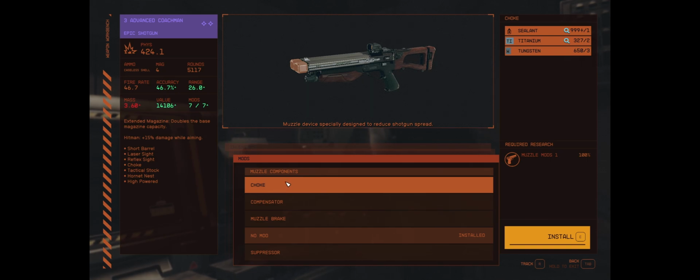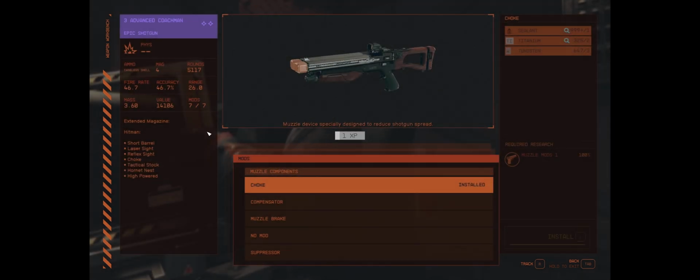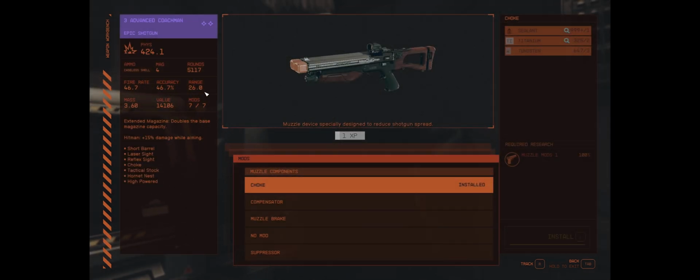Shotguns, when they're not firing massive slugs, fire many small pellets that have a wide spread. This results in decreased precision, especially for longer distance shots. The choke muzzle component reduces that spread, resulting in higher accuracy and slightly increased range.